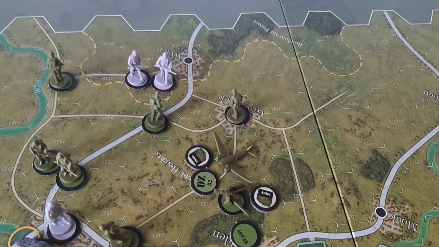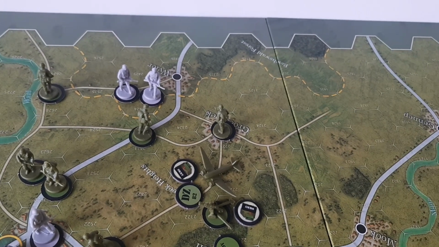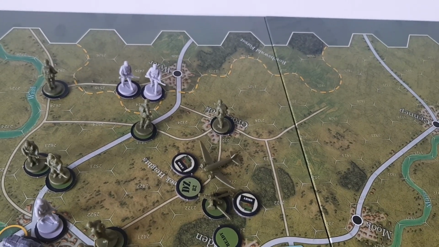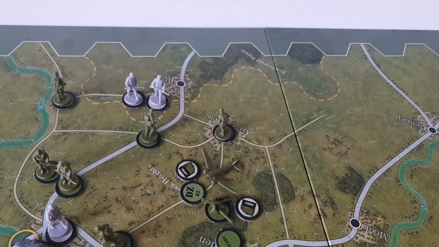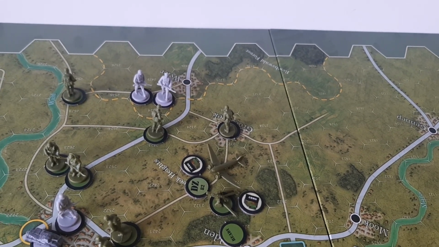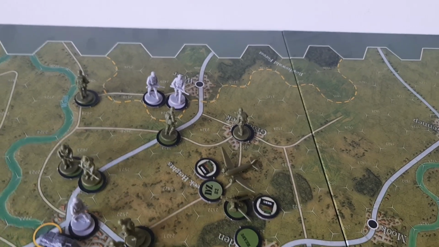Hello and welcome everyone to yet another video in my playthrough series of the game Arnhem 44. This is turn 3 and that's the first game turn on which the Allies can attempt to resupply their airborne units, more specifically their airborne artillery units.